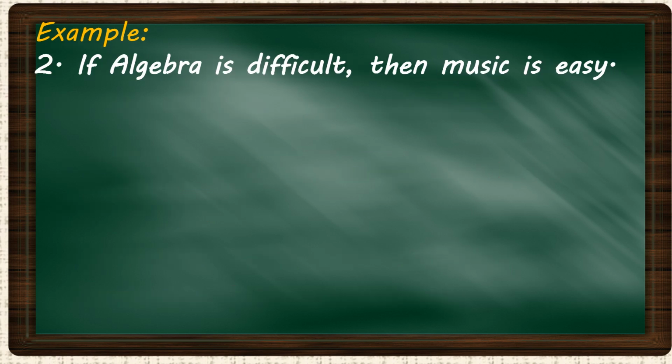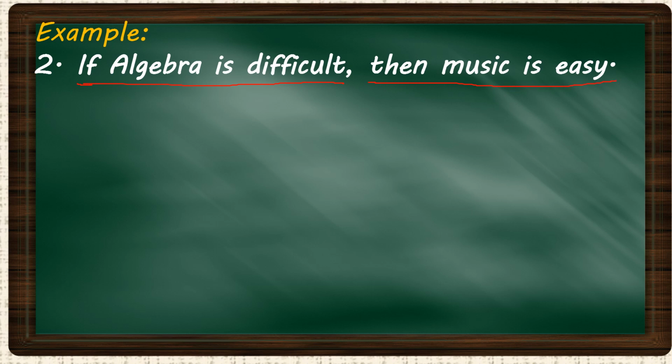Let's have example number 2. If algebra is difficult, then music is easy. Let's find out. So to identify for our hypothesis, hahanapin lamang po natin yung may if part hanggang dito sa may kuwit. Then, to identify for your conclusion, hanapin natin yung may then part. Start tayo dito hanggang doon sa last part.